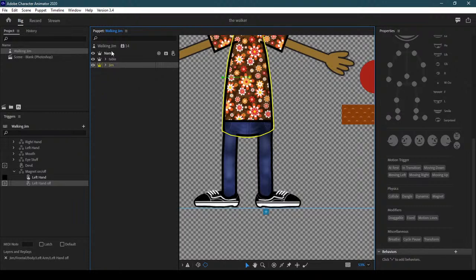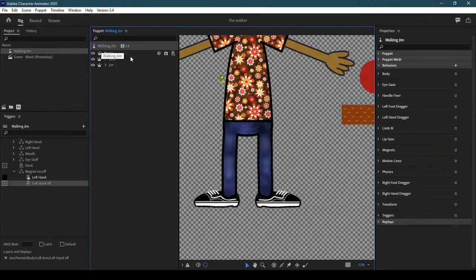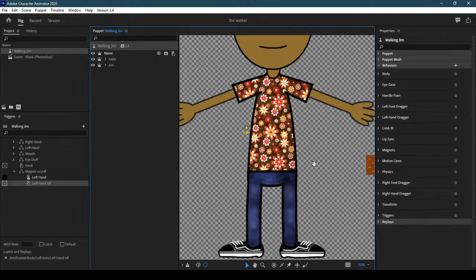By the way, the motion I applied in the walking gym. Whatever requires any tags has to be on the root. Like magnets, motion lines have to be on the root. This is the root, the main thing. And inside the root, I have other things like gym, table, whatever I have here.